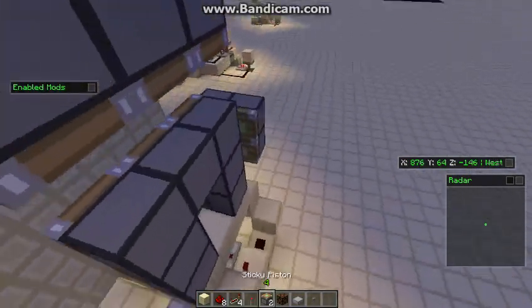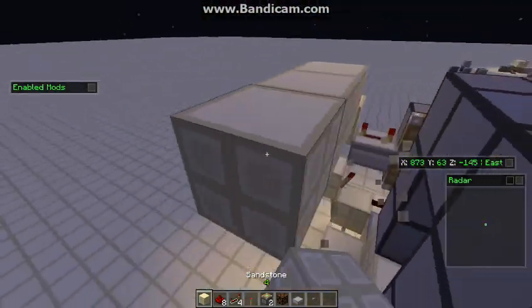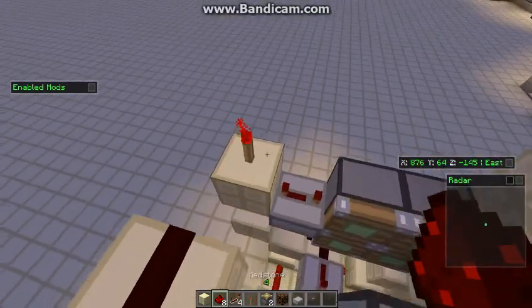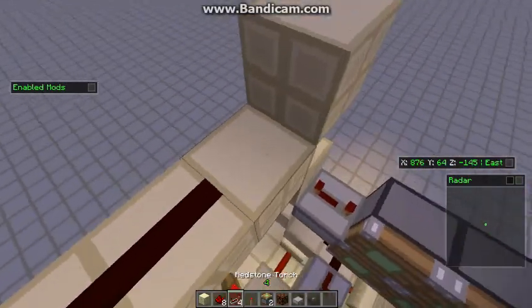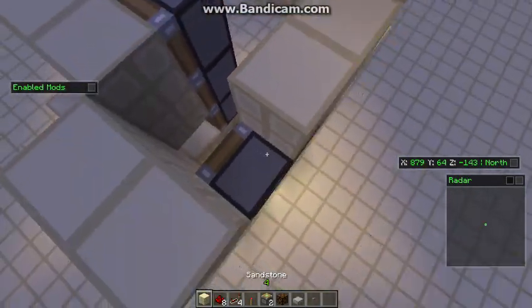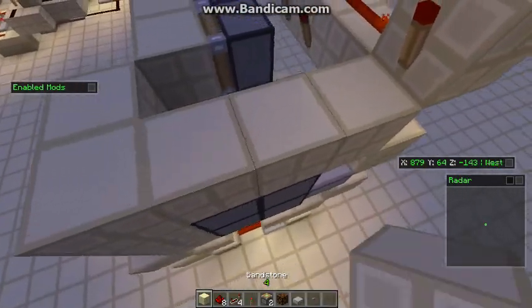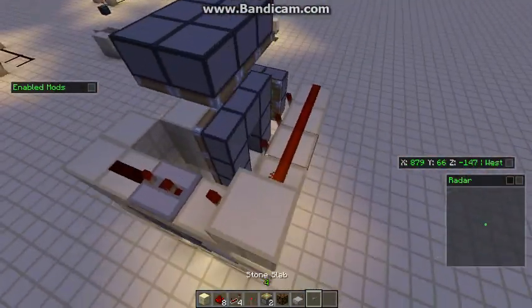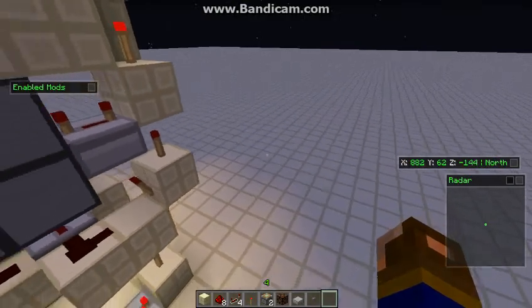Go above here. Put a torch there. Run three torches across here, and just put redstone dust over them. Look above and run dust there. Then take it in from this side. We run a torch block, repeater on three ticks, and then dust there. That will be your right side done.